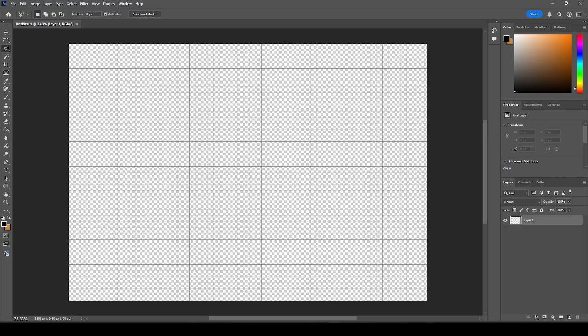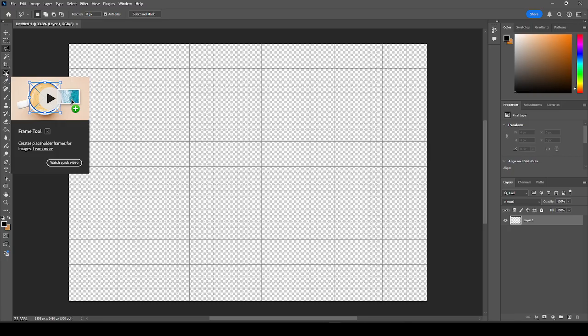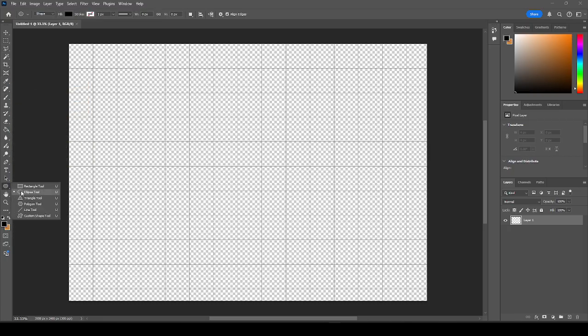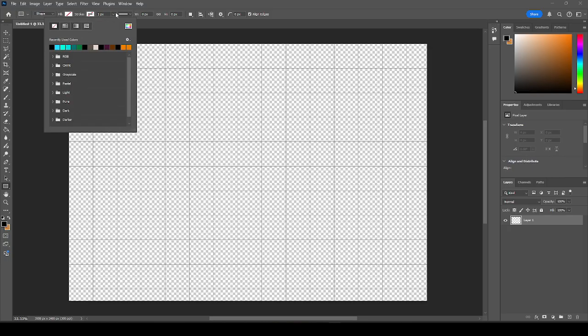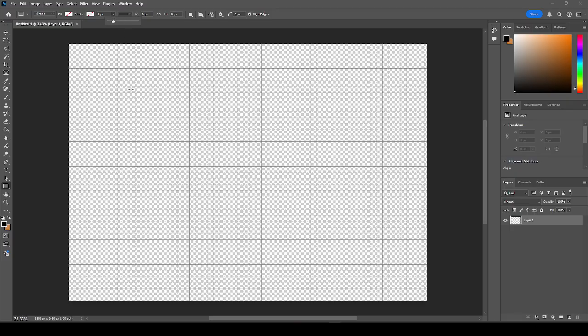So I've measured out the graph, the amount of squares in the graph paper I've used, and it comes in at 31 wide, 26 height. So I don't know a quick way of doing this, but essentially I'm just going to make a load of squares, give them an outline, no fill, and then one too thick. Let's see how big that is.